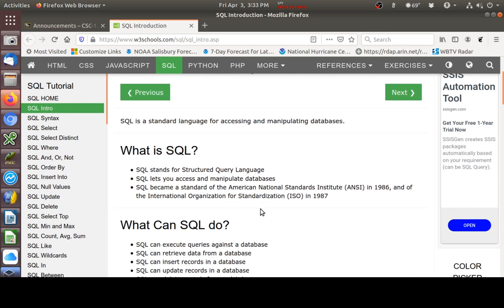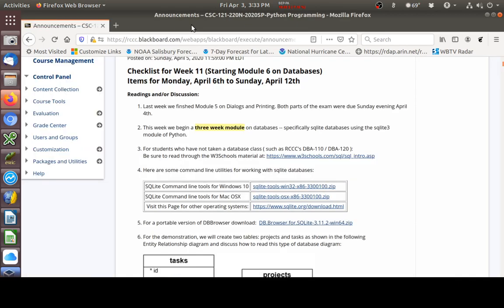But the cool thing about SQL is it's mostly the same whether you're using an SQLite database, a Microsoft Access database, an SQL Server database, or an Oracle database. So the SQL is pretty much the same. That's a cool thing about using SQL.